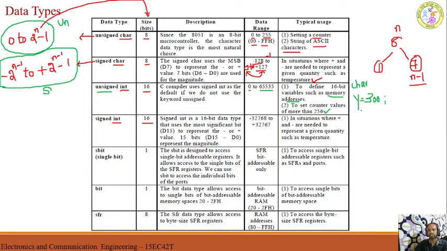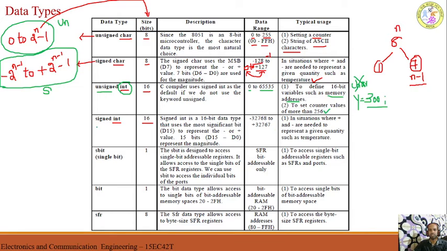If I declare like this, then this is wrong, because you cannot store the number 300 into y. What is the limit of the character? Y can take a maximum value of 255. After 255, if you increase it by one, it automatically becomes 0. So you cannot declare this as char. If I want to store a number more than 255, such as 256, 257, or any number up to 65,535, then you must declare it as an integer. Then the larger number can be stored into that particular variable.